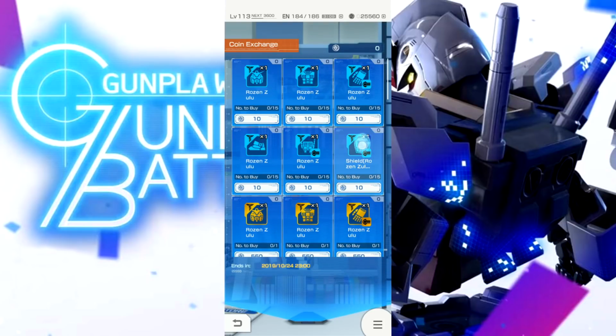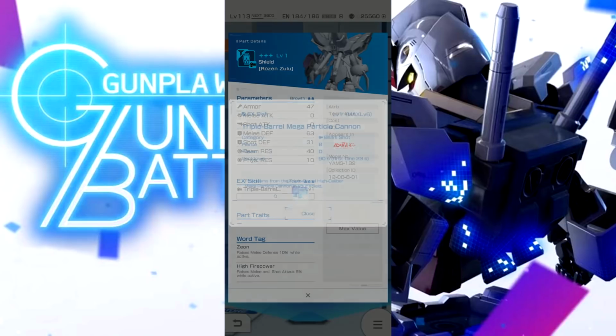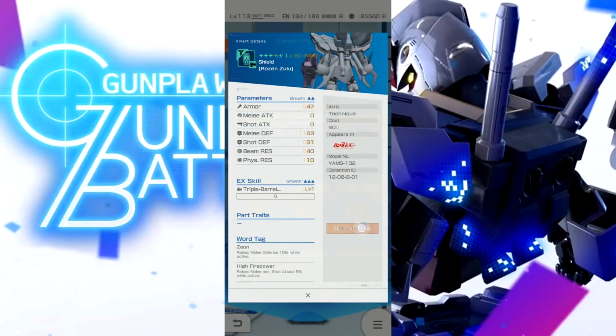Okay. And the shield. Okay. And that's where they packed the beam shot. Okay, so looking at all these parts individually, there are some really cool. Like the backpack's skills probably pretty good. The shield's ability probably hits like a truck, and the arms look nice too for the skill.